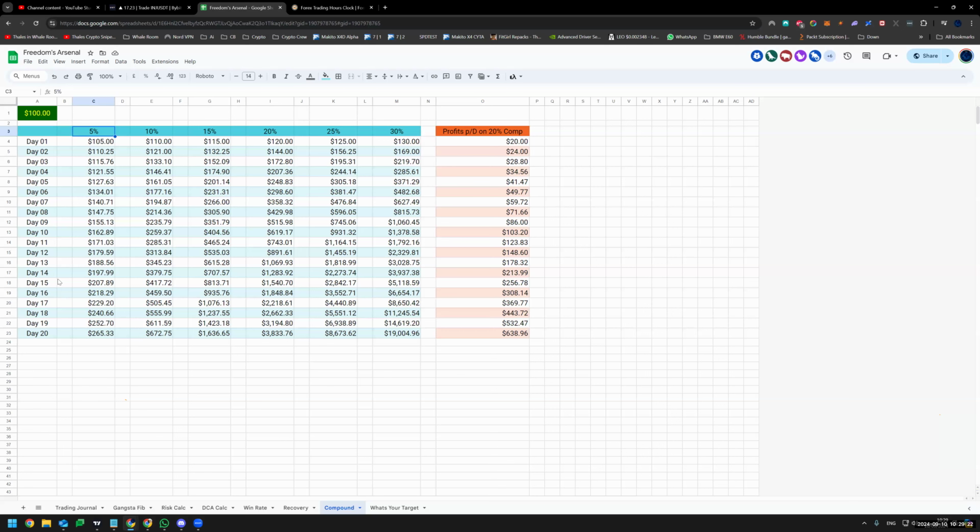Now, you have a table of 5%. What's that table? That 5% is a table to tell you how much you increase your wallet, your capital, by having a 5% increase every day. So your daily target is like 5%. So if you start with $100, that means by the end of day one, you're going to have 105. The same thing with 10%, the same thing with 15, 20, and so on. I like to take an average of 20% per day.